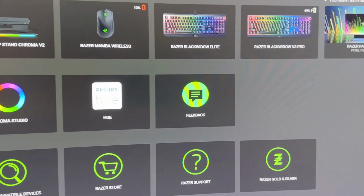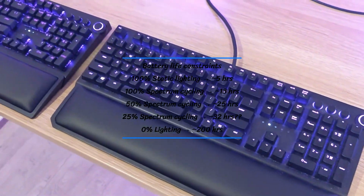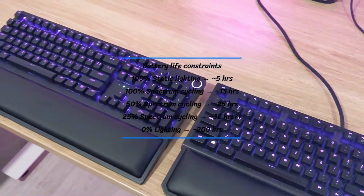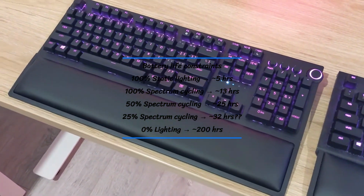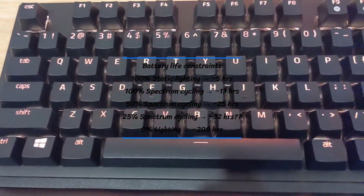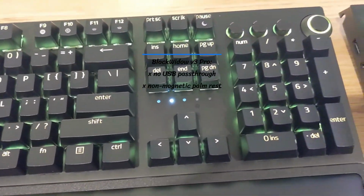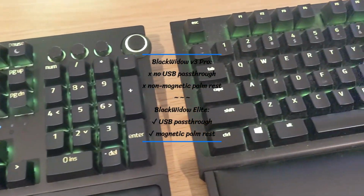However, a big negative for me with the BlackWidow V3 Pro is that it has battery life constraints. And depending on how you use it, in terms of RGB effects and brightness, you could have a battery life of about 5 hours up to 200 hours. And it really depends on how you use it. In terms of the other pros and cons, I'll list them on the screen here for you.